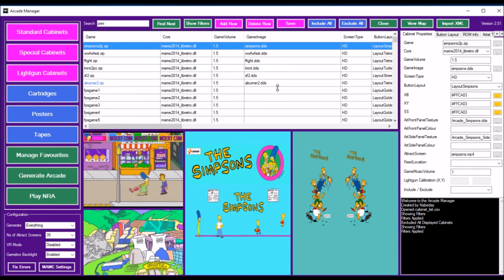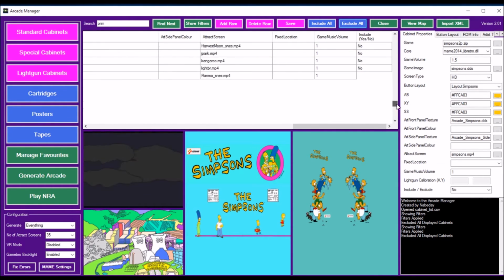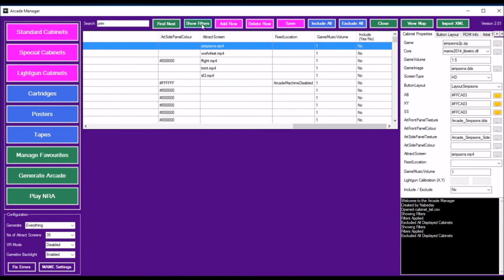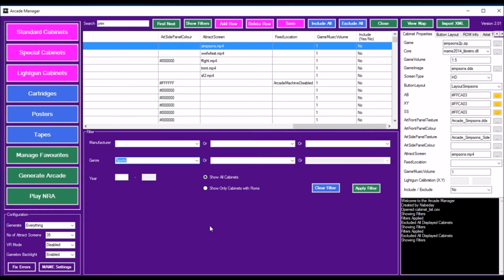So we might actually decide, well, maybe we only want to filter specific types. So what we can do is say, well, let's exclude everything for the moment, and that sets the whole list to no. And we'll do show filters. And this time I'm going to pick by a specific genre. I'm going to say I'm actually only interested in playing sports games today.